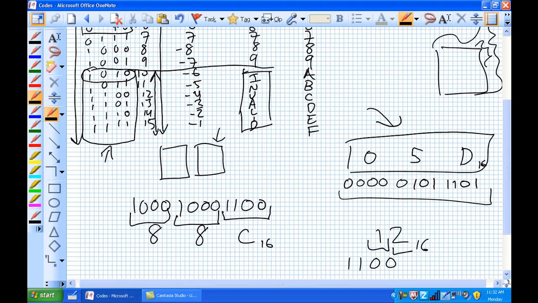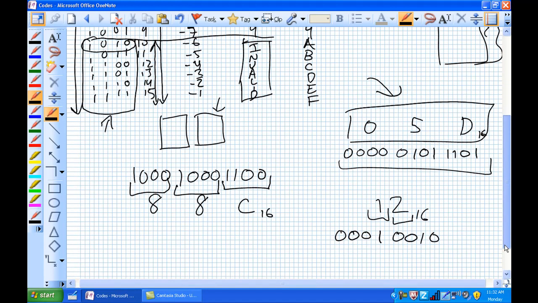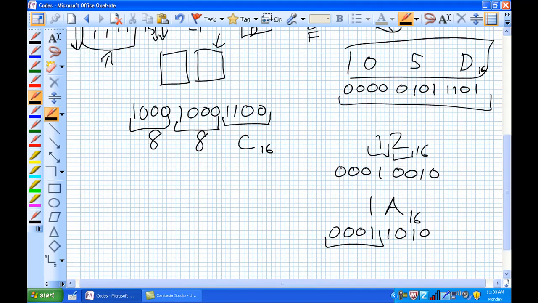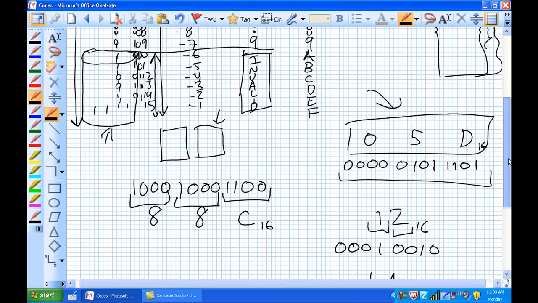I'm looking for 12 in hex: 1 is 0001, 2 is 0010. That is very similar to binary coded decimal, but what if I gave you 1A, base 16? 0001, what is A? 1010. Where that's A, that's 1. Again, hex, binary shorthand. Should be pretty easy.